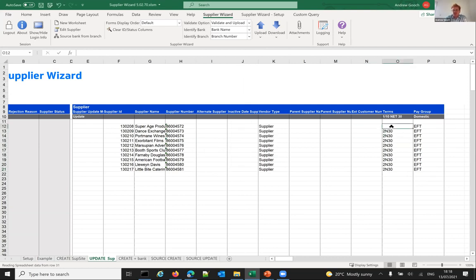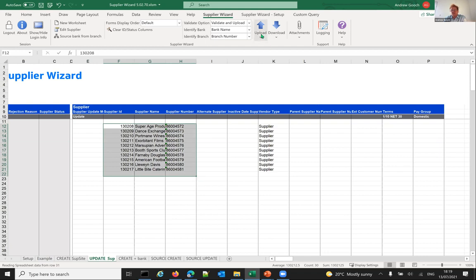So yeah, I can start typing that in, 110 space net 30. Missed the space actually, but I don't need to do that. If I know what they are, I can just put them up here at the top. So rather than put them down for each record, I'll just delete what else is there and let that defaulting drop in. Likewise, I've defaulted the update action to tell it what it wants to do with that record. So again, I could either select it or do the whole sheet, and that's going to just drop those defaults in and do those updates immediately.